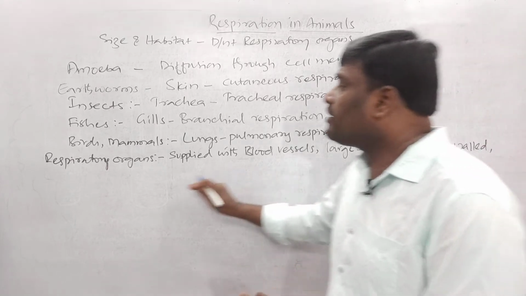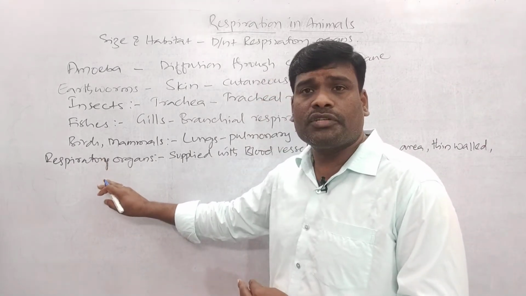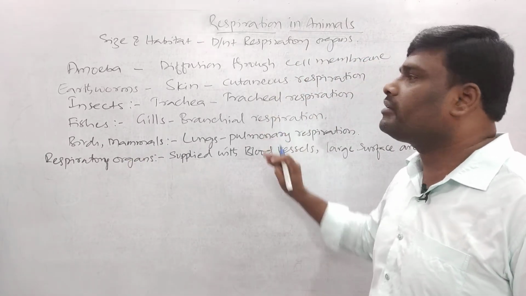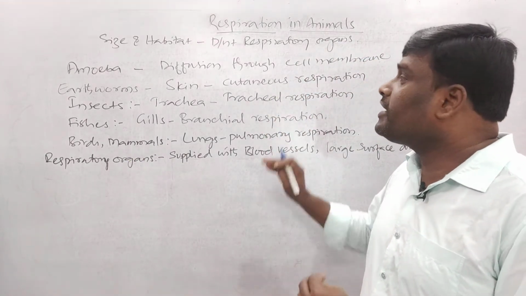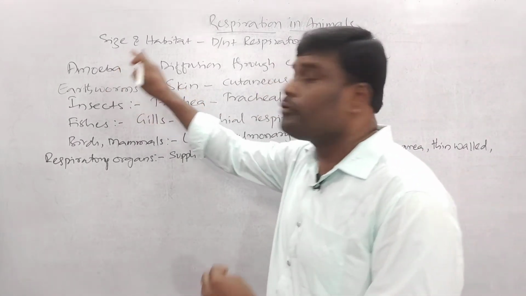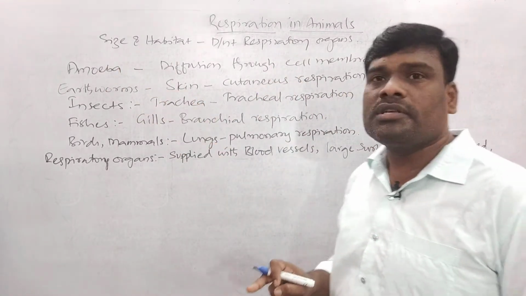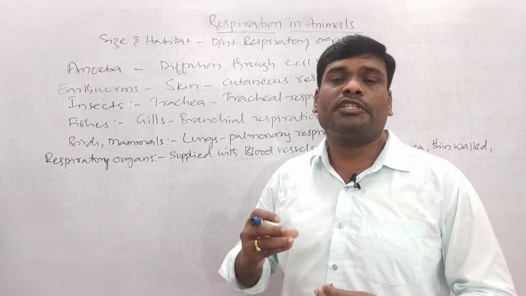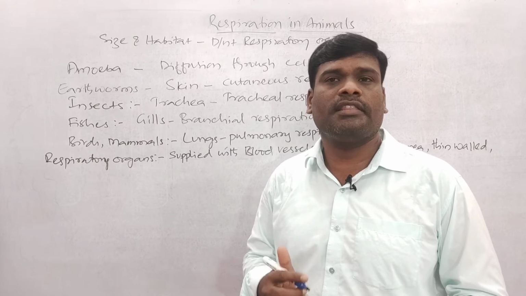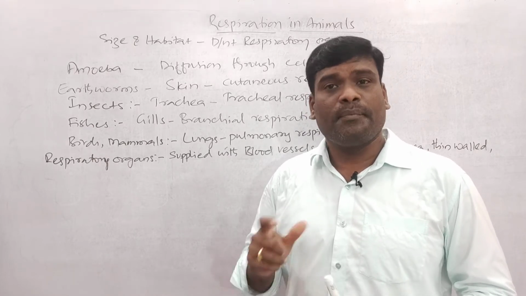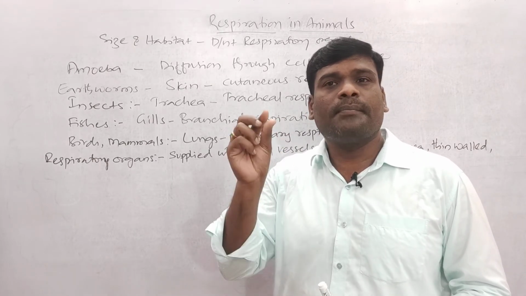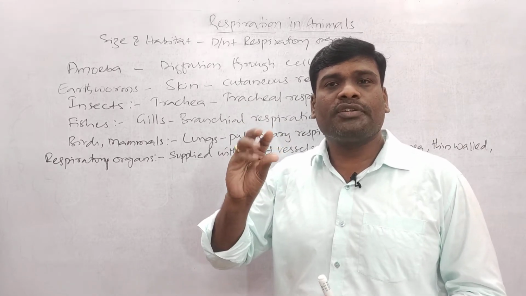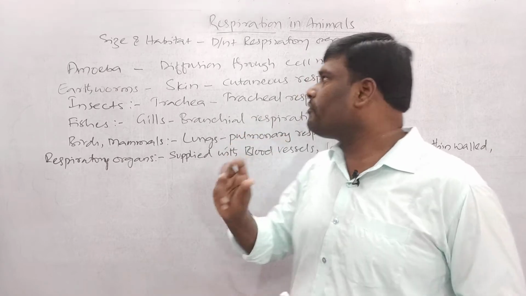So these are the common features seen in the respiratory organs of higher animals. So why is it not seen in the amoeba or unicellular organisms? Because organization is not seen. So different special types of respiratory organs are not seen in the unicellular organism because it is only a single cell, it is minute, isn't it? So the whole process of respiration is carried out with the help of what?